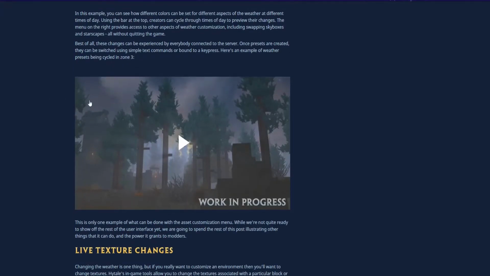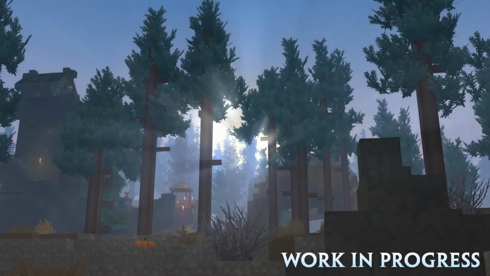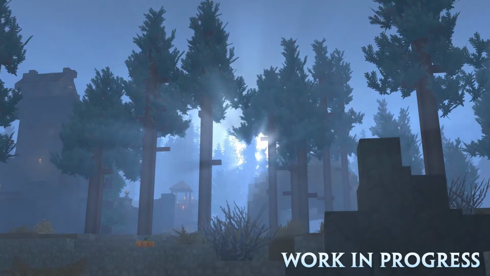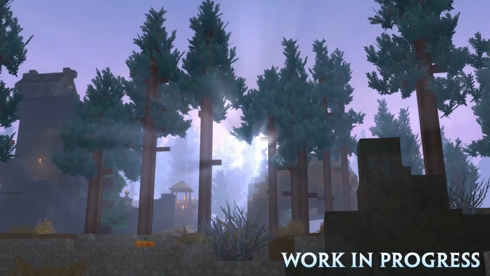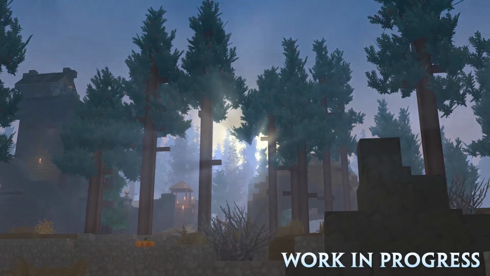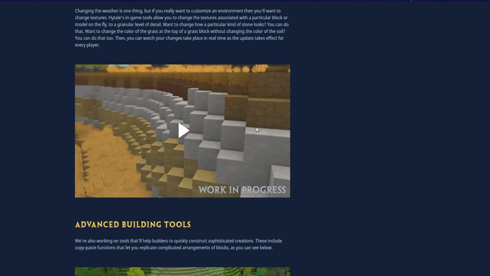Perfect. Here's an example of weather being cycled in Zone 3. Alright, roll the clip. This is only one example of what can be done with the asset customization menu. While we're not completely ready to show off the rest of the user interface yet, we're going to spend the rest of this post illustrating other things that can be done, and the power it grants to modders. Dang it, just modders. No, not just, okay.